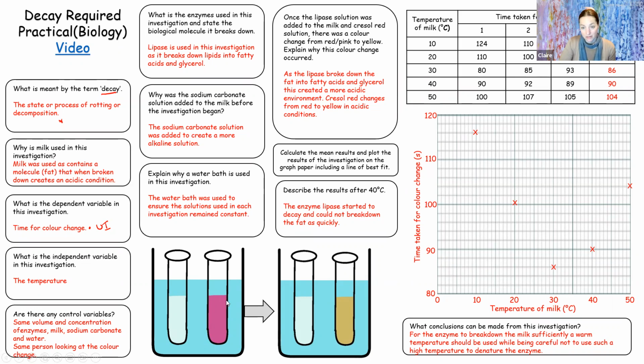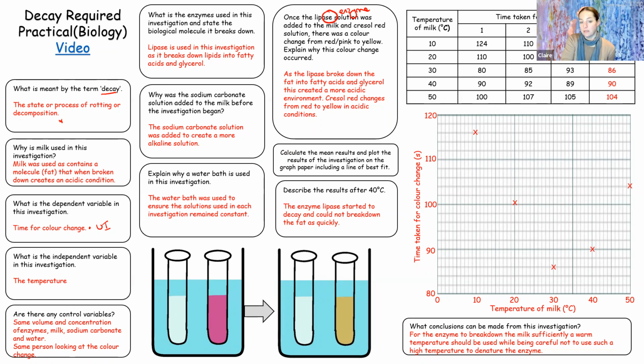Always remember, enzymes are affected by both temperature and pH. Both those factors have to be thought of and considered when doing any experiment on them. Okay. Once the lipase, remember with the 'ase' ending, anything 'ase', that's your enzyme, is added to the milk and the cresol red solution, there was a color change.